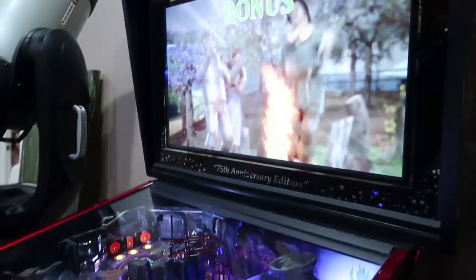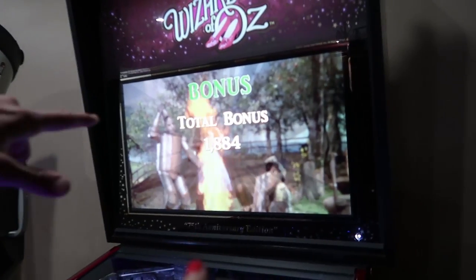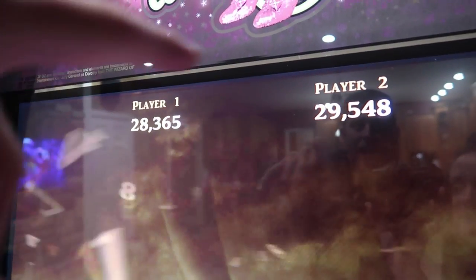So was this the first pinball machine with a screen on it, or the second? I think this is it. First one. What am I doing? Wait, you beat me! No, wait, you're getting bonuses. Okay, read it. Player one, 28,365. Player two, 29. You barely. 1,000. I'm glad you didn't trump me though. Okay, that is our uncut version of this vlog.